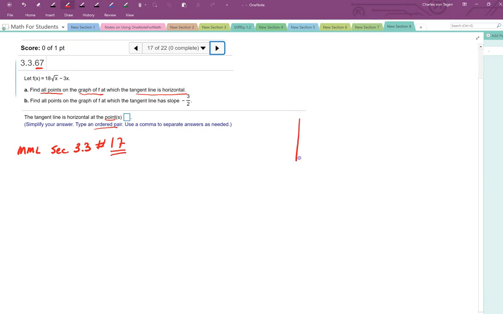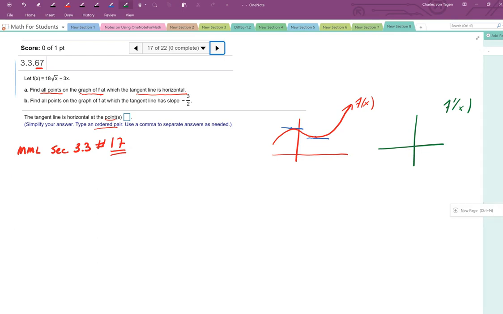So the first thing I would say is just give yourself an abstract problem here. This is not going to be the graph of our function. Let's suppose this was the graph of f of x. What are we trying to do here? Well, we're trying to find the points where we have horizontal tangent lines. To do so, we're going to find the derivative of this. Maybe the derivative of this function looks something like this. I'm not completely sure, but maybe it looks something like this.